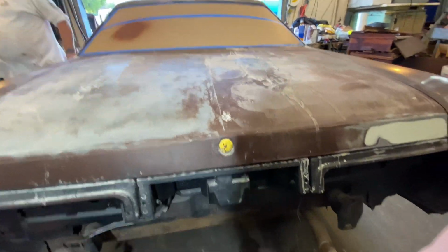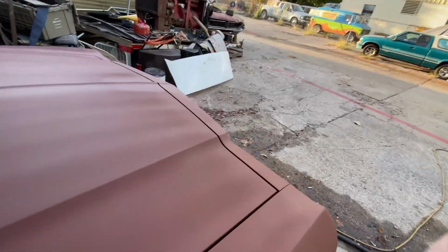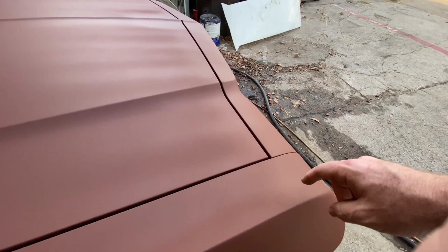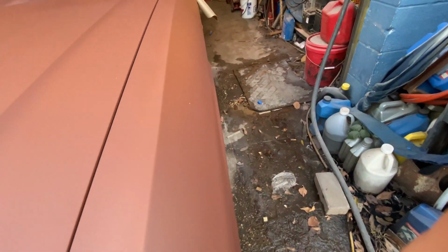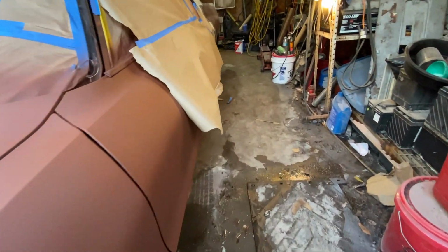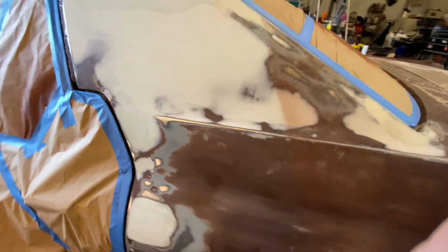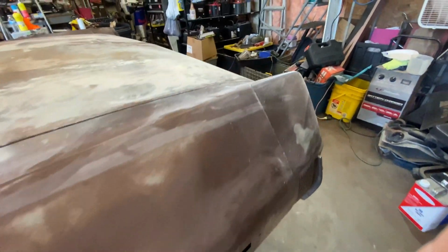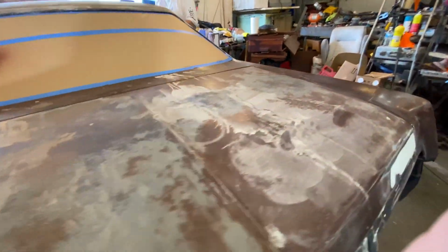Getting it paint ready. You've got to remember the Bluesmobile was a police car. This is a Brougham edition, so we had to, by we I mean Jack and his brother, fill in what used to be where the blinker holes were. There was a hood ornament here with trim that ran through there. That all had to be filled in. All the little trim holes that run along the side of the car, the trim that goes all the way around. All that stuff gets removed and filled in so that we can reverse the car into a base model sedan that a police car or a taxi would be.